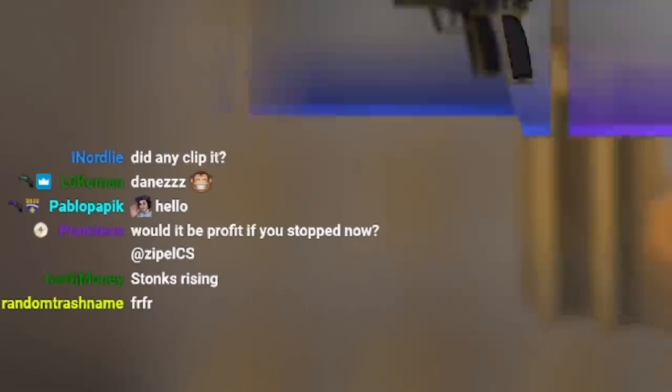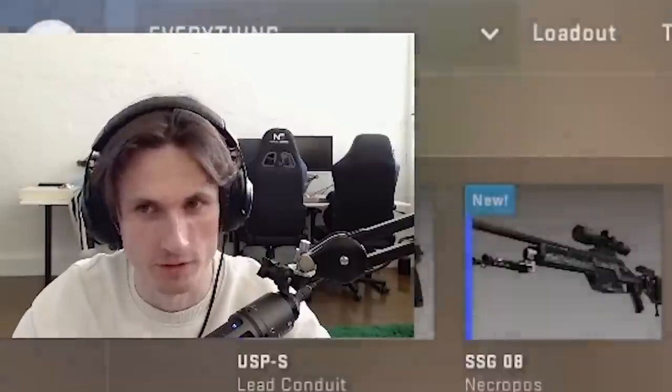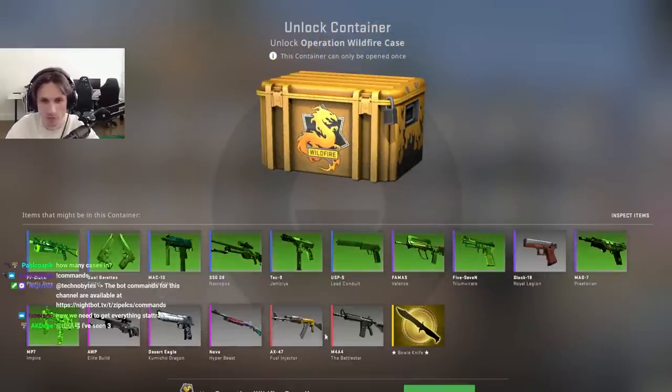Would it be profit if you stopped now? Yes, it would. But I mean, who's getting a gold in 40 cases? Not many. Boom. Boom. Purple's done. Like, we just need Elite Build, Komicho, Hyper Beast, both of the reds.